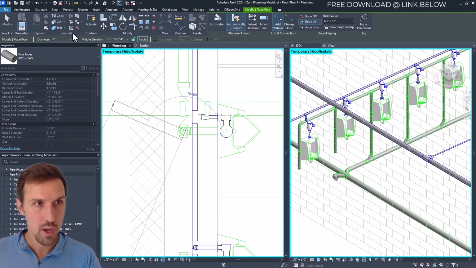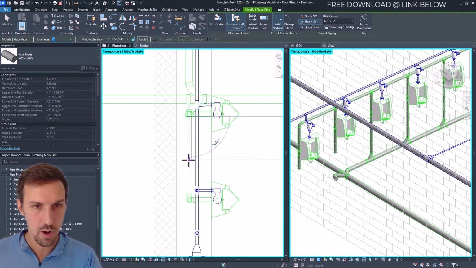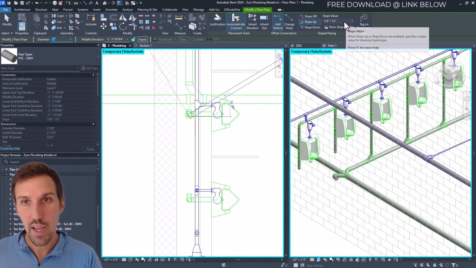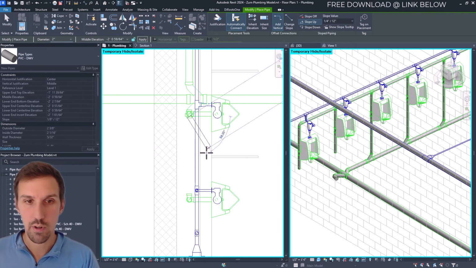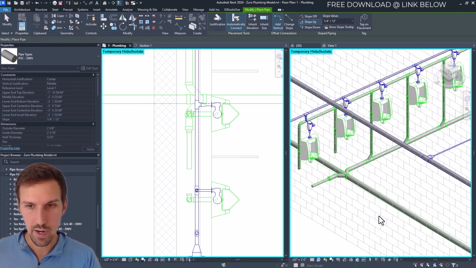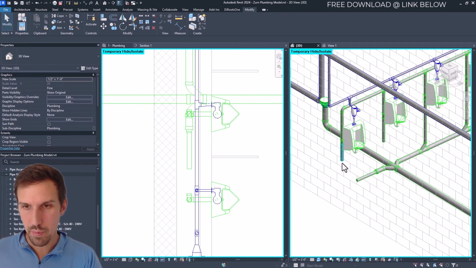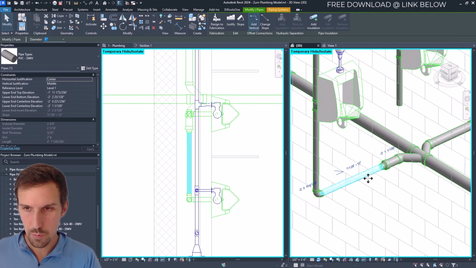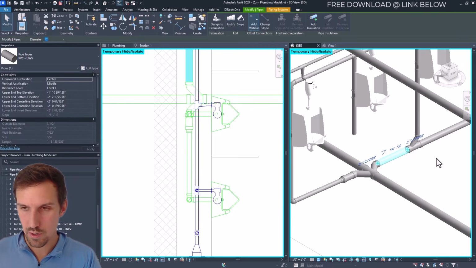a 3-inch pipe. We could use a 2-inch just because we're at a really small run. You just got to make sure you would technically need to change this to a 1/4 inch slope because it's the 2-inch pipe. And we'll just click to a point about right there. And then I would basically trim extend this. So I'm going to go to trim extend this to this. Make sure my sloping's correct. That looks good.